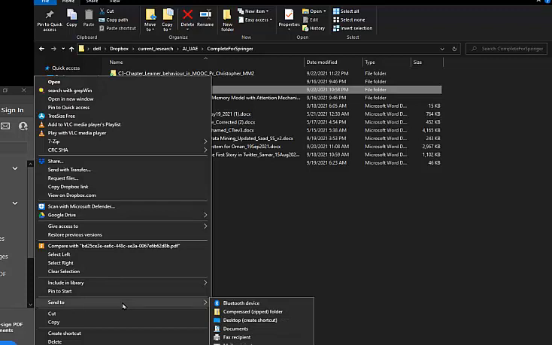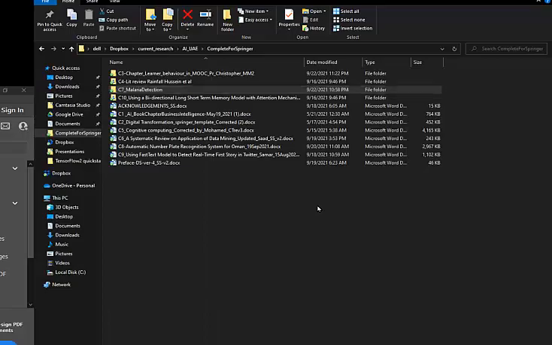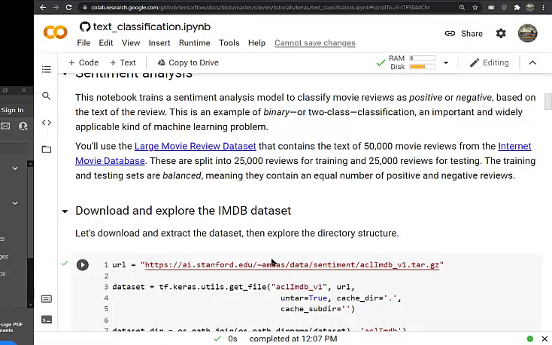All right, so that's what's going on here. This folder is compressed on the internet. And fortunately, the Colab will unzip it for me, so I don't have to do that myself.